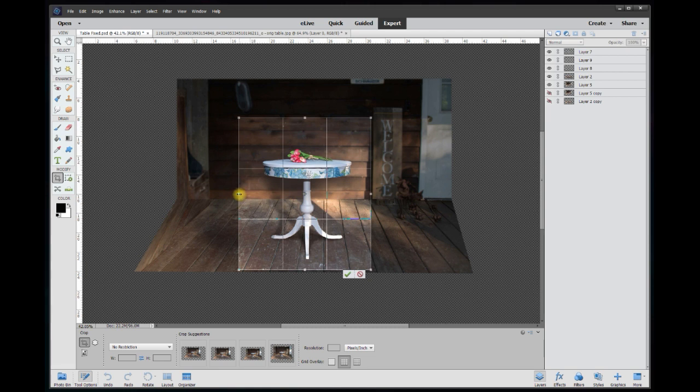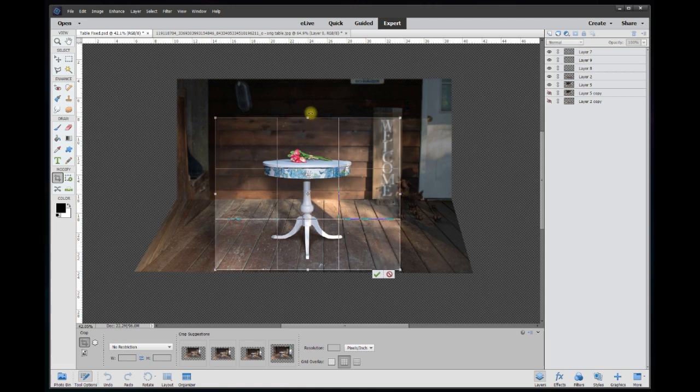Our crop. I think it's okay if we have some of the sign in. It should be okay, right? What do you think? That's not too bad. You know what? Now I'm feeling like we might as well include some of it. You know, it doesn't matter if things are half in the shot. That's okay. It looks real, like a real place.